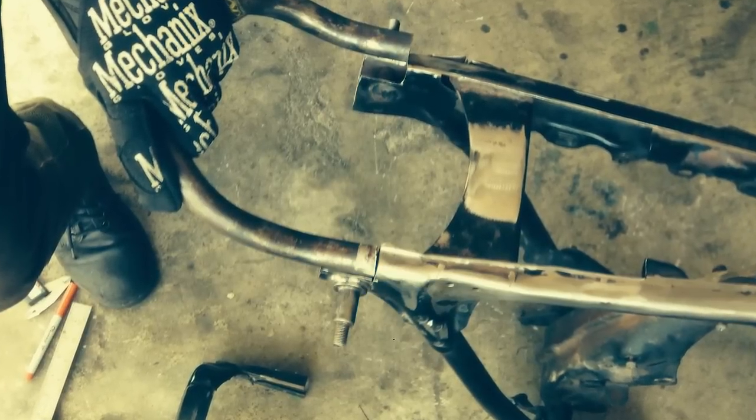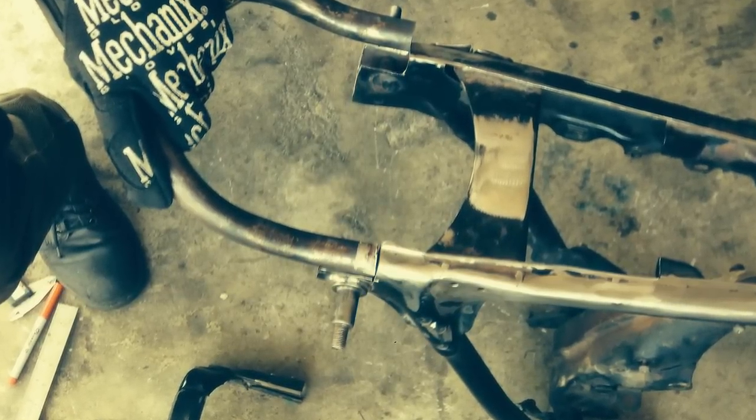The round steel for the rear piece would fit pretty nicely, and I would put a slug, a piece of smaller round steel, in there so it can help my welding and make that rear a lot more sturdy. So it worked out, it was exciting to see. As you'll see in the videos, I definitely tackled that challenge, and it worked out well.